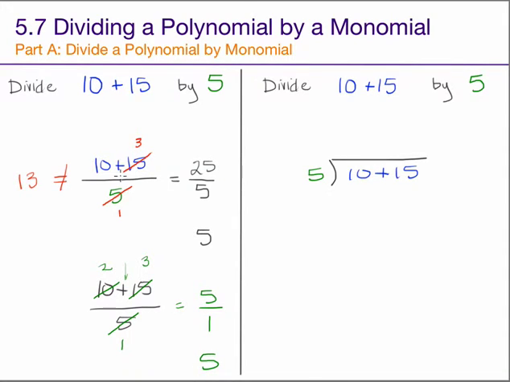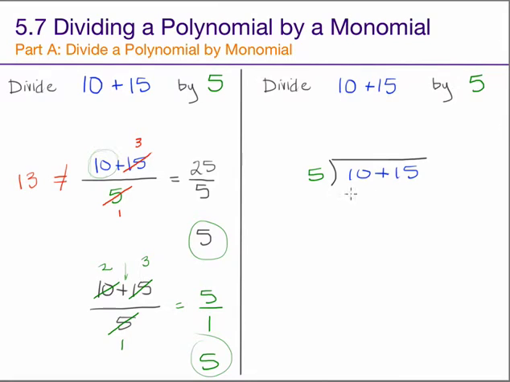So this did not work because I canceled this 5 and a copy of 5 from the 15, but I had not canceled a copy of 5 from the 10. That's how I ended up with 13 instead. You can clearly see here that the answer should be 5 and not 13. All right, now that I've reminded you of that, let's take a look at how this looks in long division.